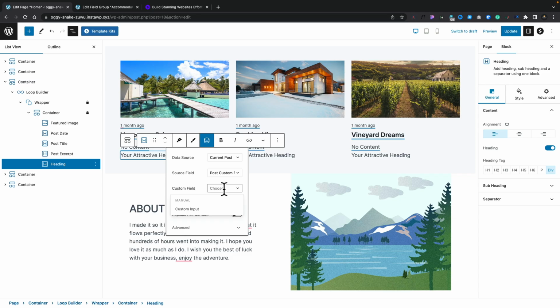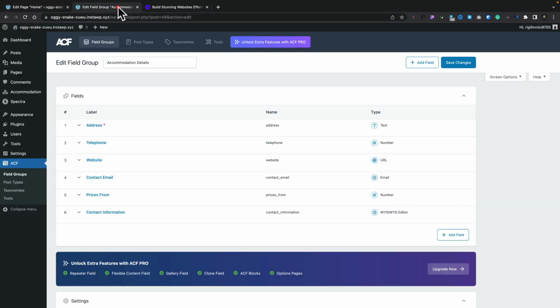So it would be nice that this would actually connect up to Advanced Custom Fields or Pods or MetaBox, whatever it is, and pull in the fields that we have available, like you can do in Bricks and Elementor and so on. This is a bit more like you have with GenerateBlocks, which you have to know what the name of the field is that you want to add in. So it'd be nice from a quality of life point of view to have that, but for now, not the end of the world.